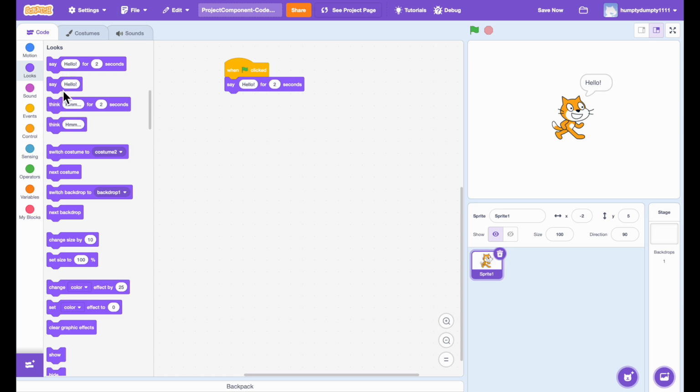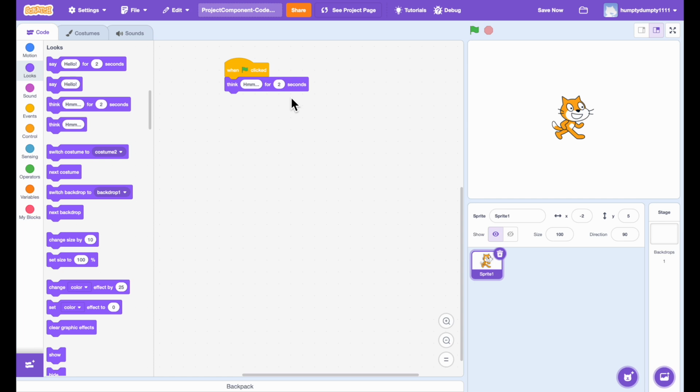Okay. In the same way, there is another code block, that is think. What this think block does is change the way the sprite shows things. Now it is thinking. See, if you do it like this, it looks like it is thinking. Now it is not saying, right?